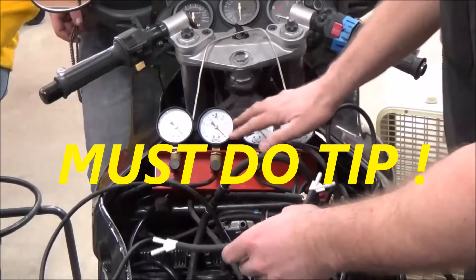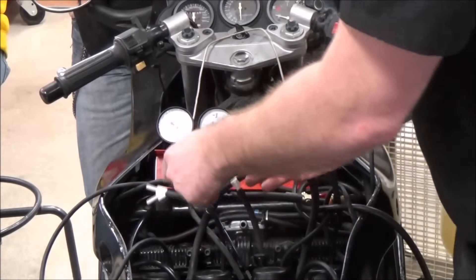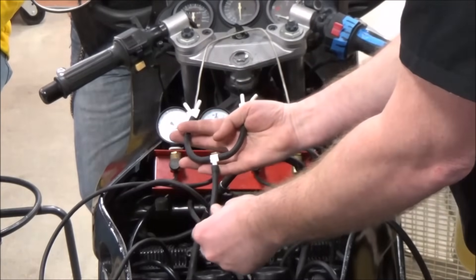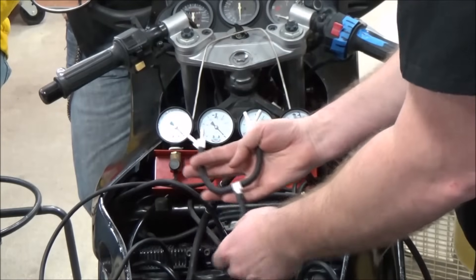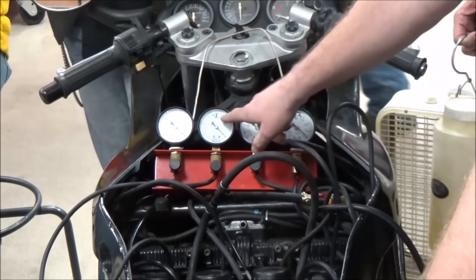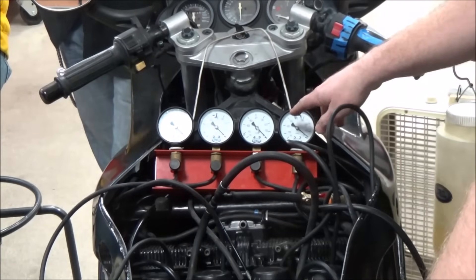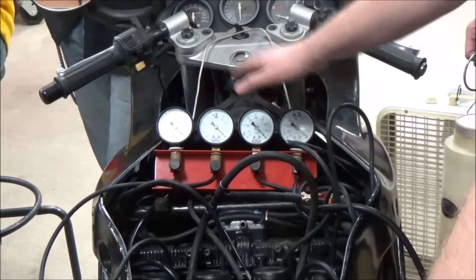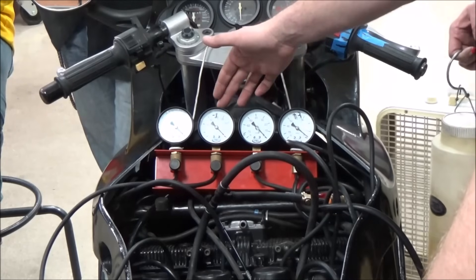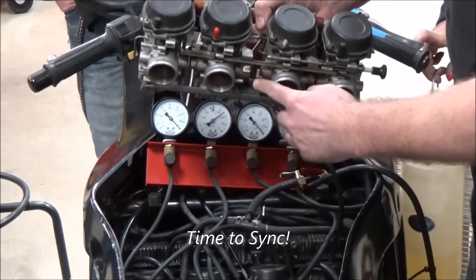First we have to check the tool. We made a little manifold tool here, and we need your caps — we're going to take all of the gauges simultaneously and pull them off one vacuum source. That tells us how far off each gauge is from the others. The last time these gauges were checked, this one reads one less, these two read the same, and that one reads two more. So to truly sync this engine with this tool in its current condition, we have to have this one say minus one and that one say plus two.